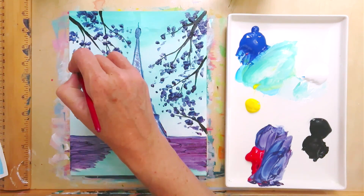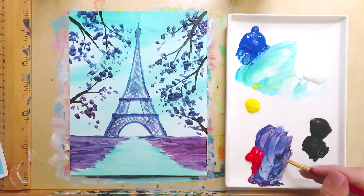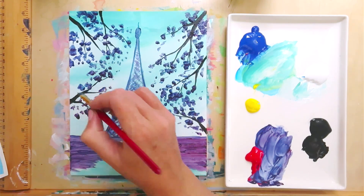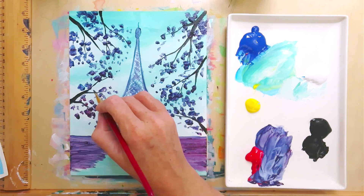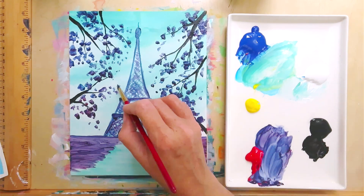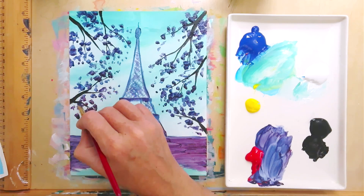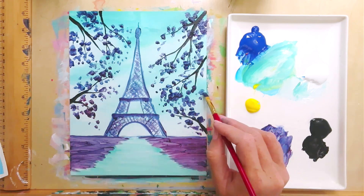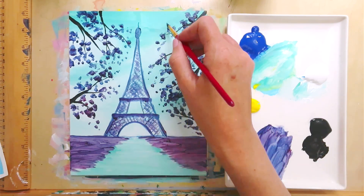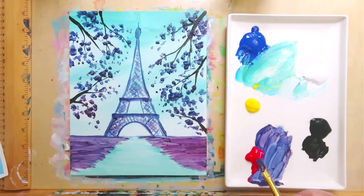I'm just making it up as I go along and that's exactly what I'm doing. I've never painted this painting before — all my tutorials are just on the fly. I'm not using references; I do use inspiration from different ideas and things I've seen and painted before. Obviously it's impossible to not have some kind of mental reference, but I'm not trying to copy something specifically. I might take an idea and do different colors or make it slightly different.